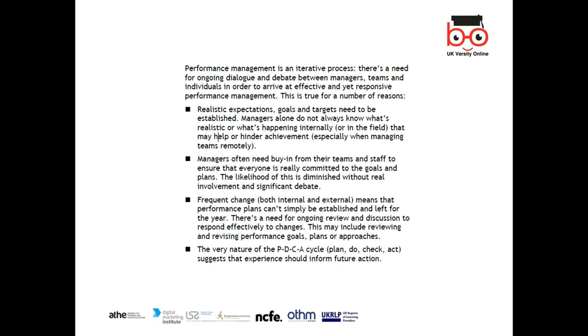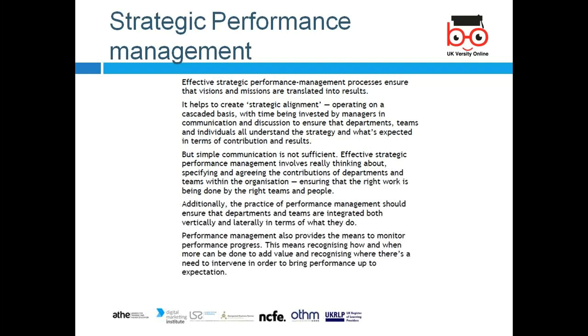We need to look at frequent change. Yes, we need to look at the team. Really, we need to change the team, and carry on moving our people, rotating them into different teams. It has both advantages and disadvantages, and we need to look at how to improve the performance. Then PDCA, which is the cycle: plan, do, check, and act. Always you plan, you do, you check, you act. You always carry on checking whether your plan works or not, and whether the team is achieving the performance objectives which we set. So effective strategic performance management is a process to ensure the vision and the mission.